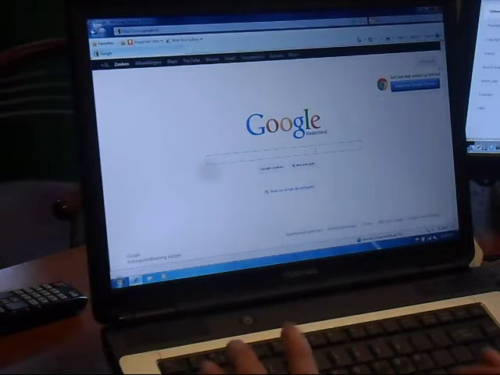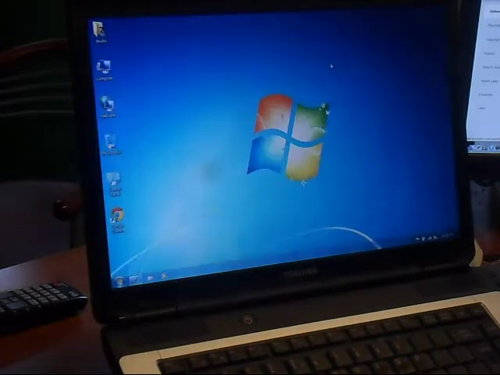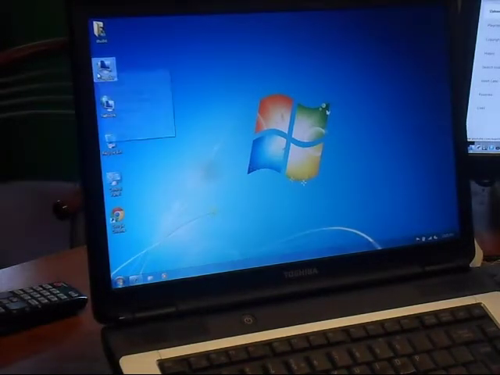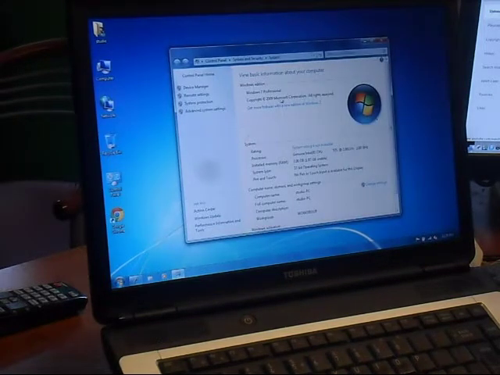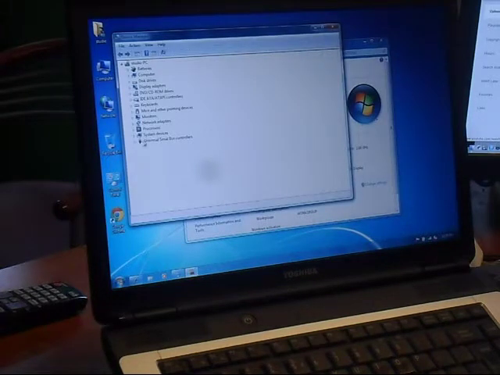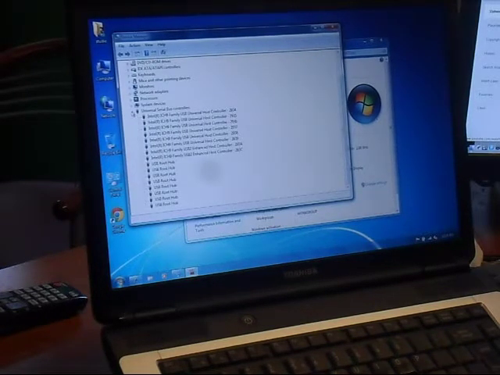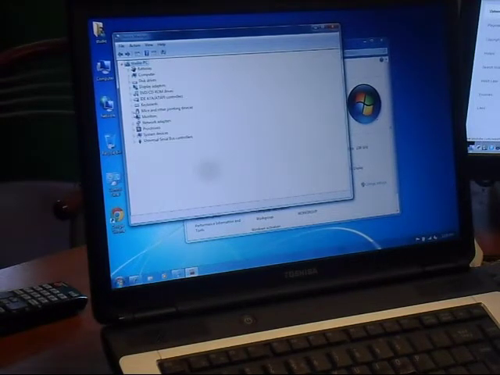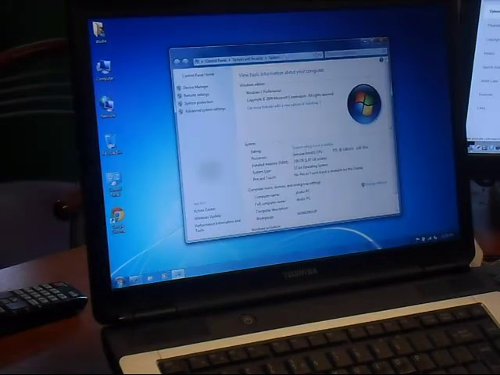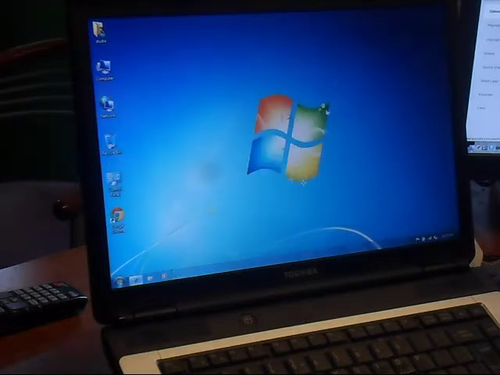What we're gonna do first is make sure that you install all the drivers well. The drivers you can find by going to properties on your computer and then device manager. You must make sure that you have no question marks here, or remarks. You should have no marks. Everything should look good. That means all the drivers are installed. So now you're good to install a different browser.